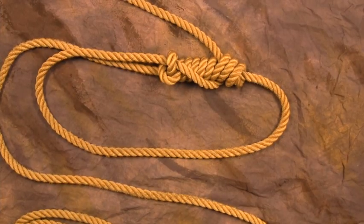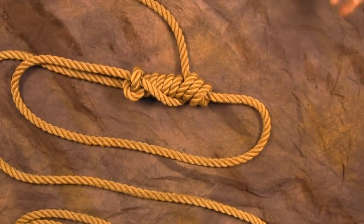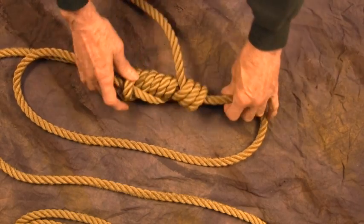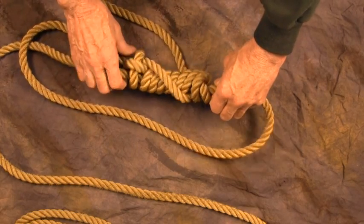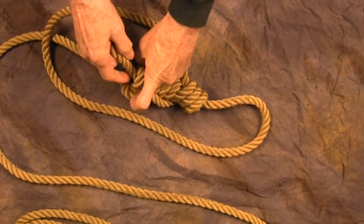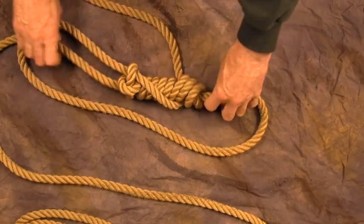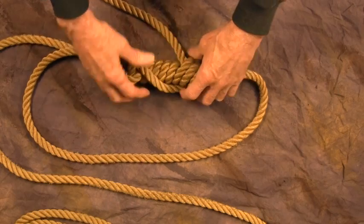So let me go ahead and reset up now here on the workbench with my backdrop and the knot already made. So let's switch over. Okay, here's the knot already made up, and I'm going to have to look in my monitor here as I do this. You can see it looks like a Death Grip hitch, whether it be the loop or the hitch itself. You've got the curling piece that goes over, and you've got the knuckle that it rides under on both sides here. And you've got the tail is bitten by itself.